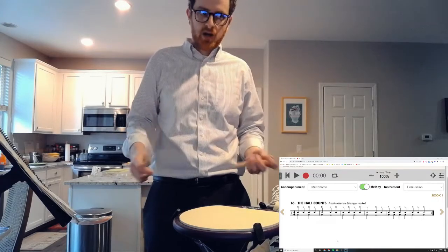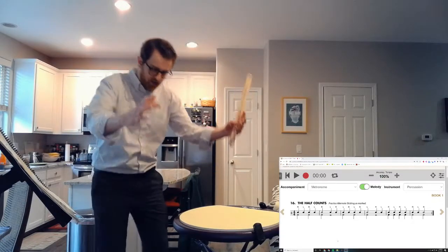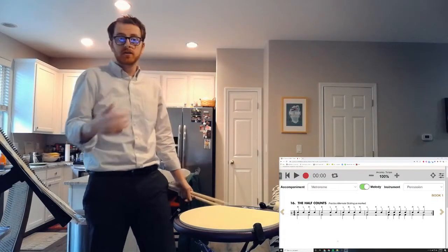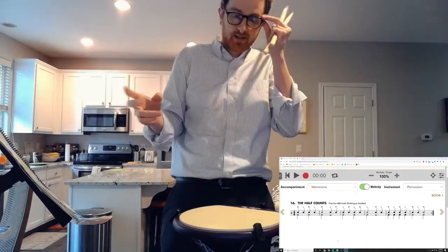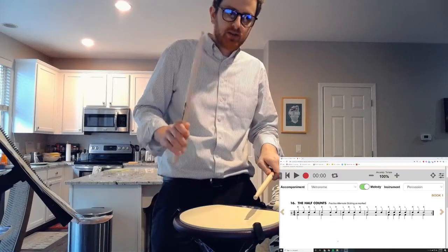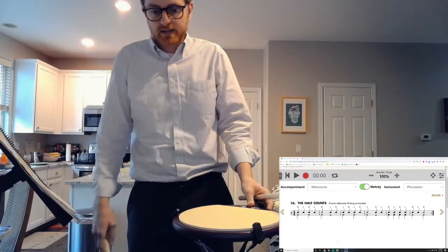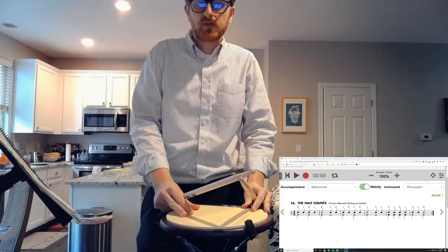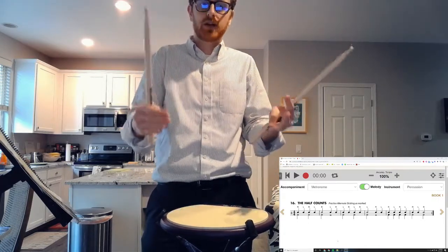That gives the illusion of a note being longer, even though the sound is the exact same. Now, if you were to play timpani, which is like those big drums that are usually a bronze color and they have a huge head and they go boom, it's really important that you're telling the audience, you're lying to the audience, basically. You're tricking them into thinking you're playing a long note. And then when you play a short note, use no rebound to, again, give the illusion of a long or a short note. That's a lot of words simply to say when you play a half note, you just have to take that half note into account when you're reading the rhythm.